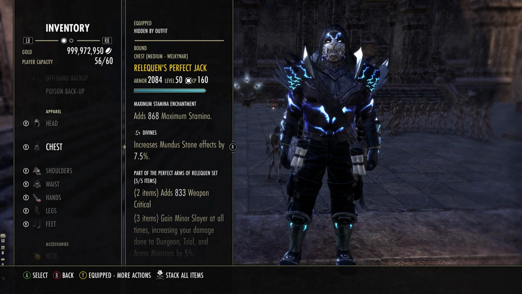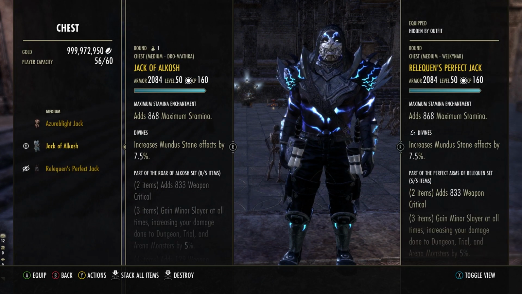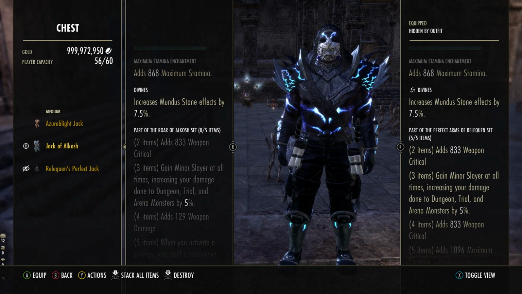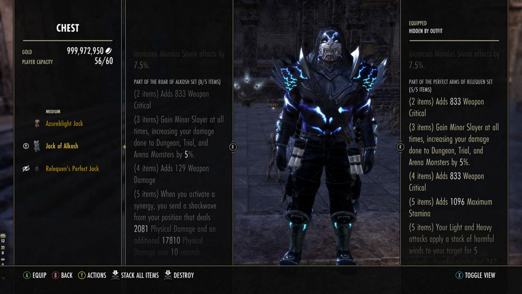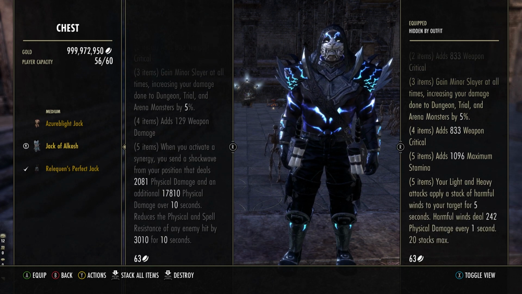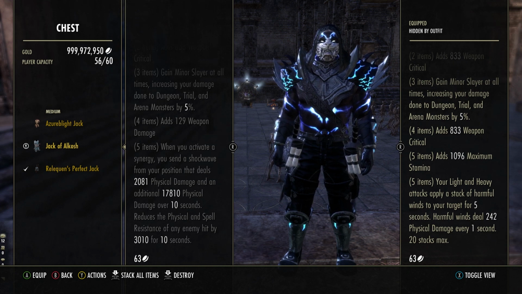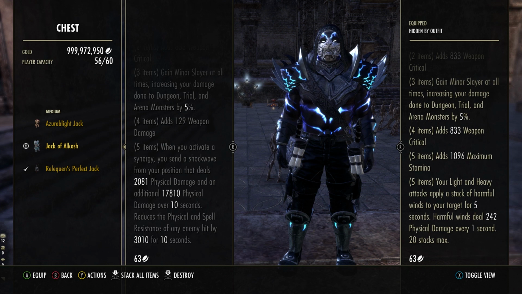Some mechanics won't allow you to keep those procs up, especially on fights like Zamaja and things like that. So what you can do instead is you can put on Alkosh. And this is, again, it's been in the video ever since the very beginning in 2016. It's really, really powerful. It has a crit bonus, a weapon damage bonus, so your flat is a little bit higher. 5% bonus to damage, just like Reliquin. And if you activate a synergy, you send a shockwave in front of you, which does physical damage initially, and then physical damage over time for 10 seconds, and reduces physical and spell resistance.